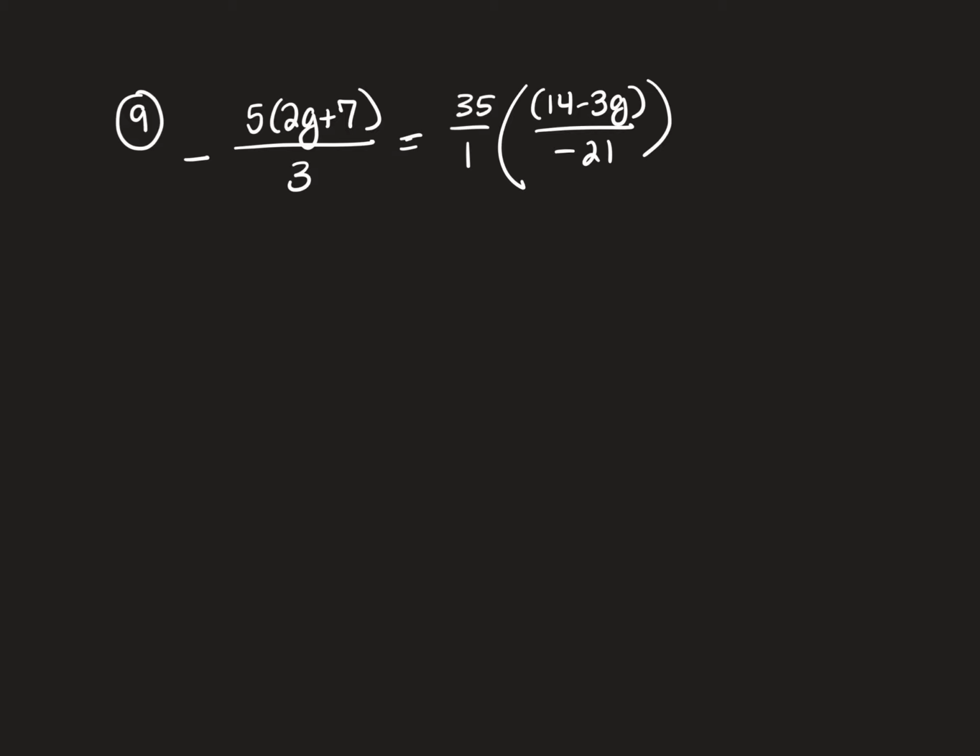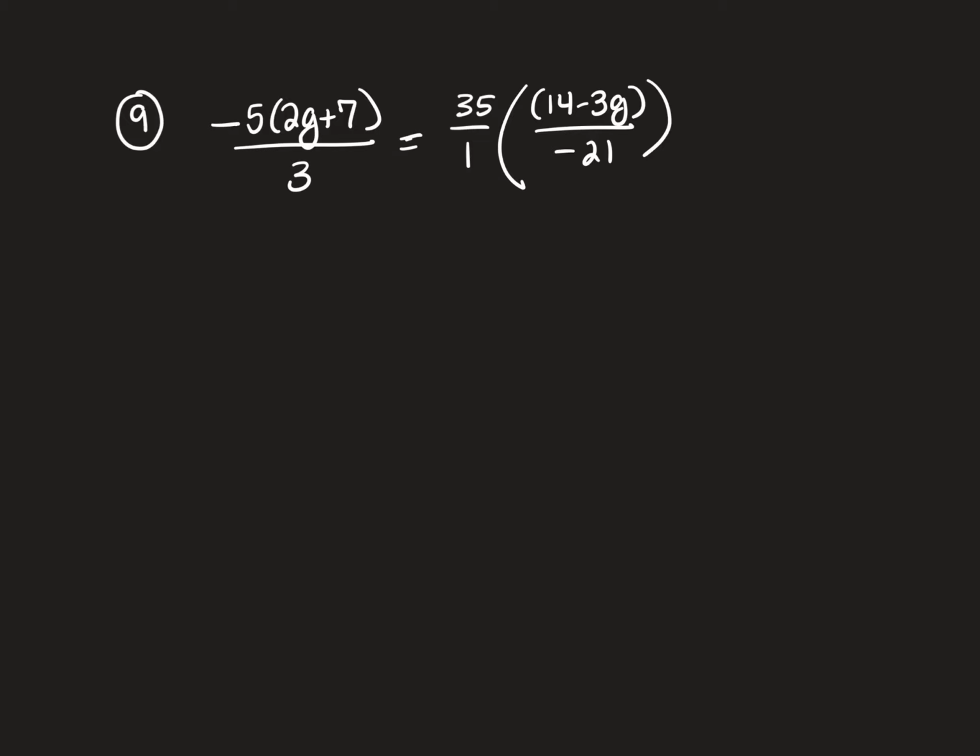Second thing we're going to notice is you see this negative sign? So there's a couple of ways that you could rewrite that. I could rewrite it like this, with our negative sign in front of the 3, or I could rewrite it like this in front of the 5. Okay, so doesn't matter which way I do it, and you can choose either one. Since I already have it here, I'm just going to leave it.